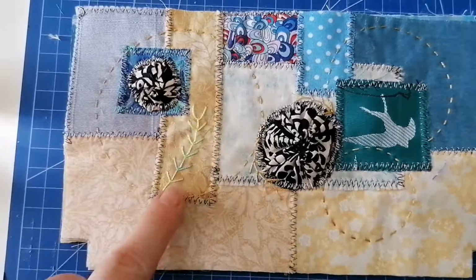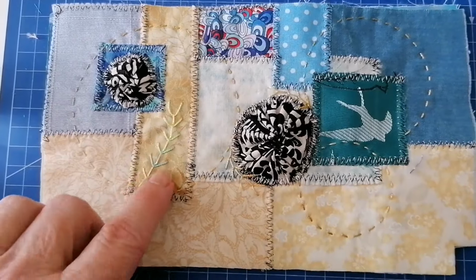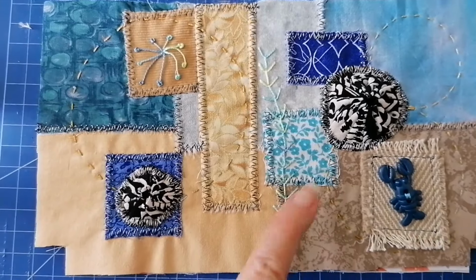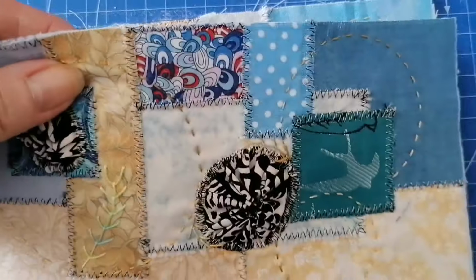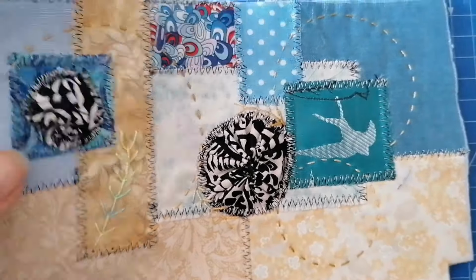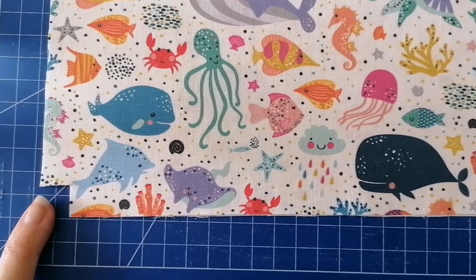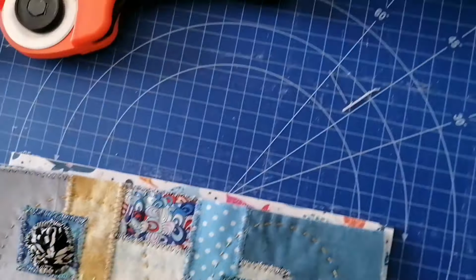So yeah, I did the circles that I wanted to do. So three on that one and did some fly stitch there and fly stitch more circles. So I think that's enough. They're not very big pouches, or a very big pouch I should say. So I've just cut all the, what were they, half inch little box corners. So I'm now going to sit and sew that.